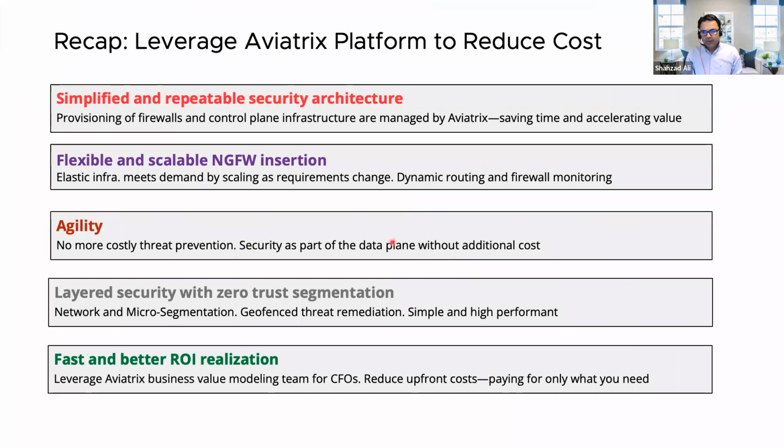So if you want to reduce the cost of your overall cloud network spend, you need to think first from the architecture perspective. Your architecture should be simple, should be repeatable, right? The second very important thing is the implementation of next generation firewall. You need to look at it from a layered security approach. So you provide security close to the application. We discussed microsegmentation, network segmentation, and then you have your second layer of security, or maybe third, which is the next generation firewall providing deep packet inspection for the workloads that you really want to protect.